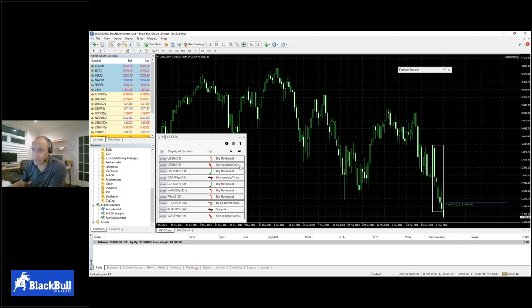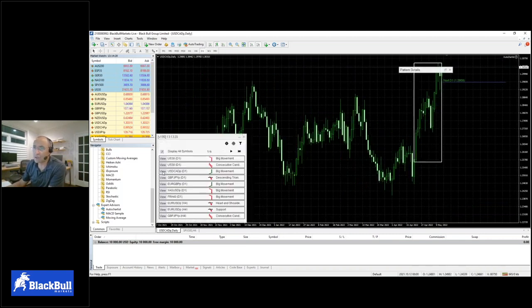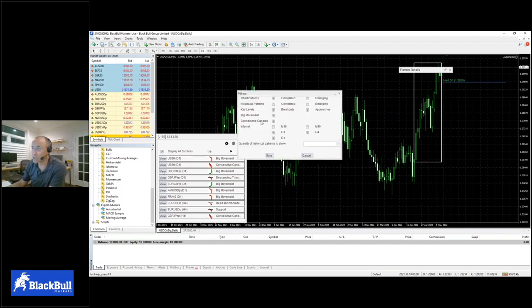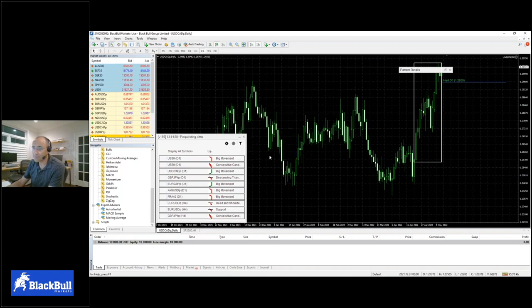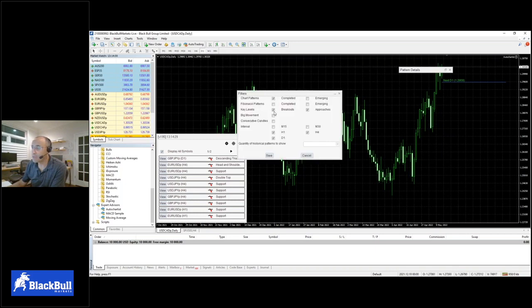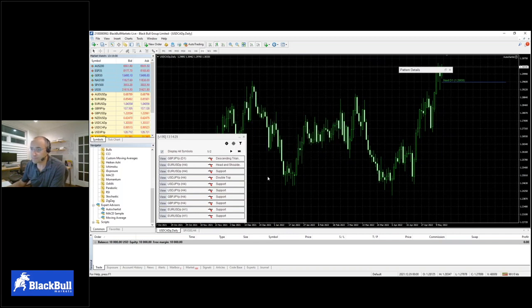Let's look at a couple of other examples. Here's a big move on the Canadian dollar. Looks like it's losing a lot of ground to the US dollar. But let's get away from these big moves and actually look at a few other trading opportunities. So what I'm going to do is remove these big movements and consecutive candles, because now I think we understand what they are, and we'll filter them out and look only at some of the other analysis patterns. So right now, let me untick pretty much everything other than technical chart patterns. Okay, so here's what they are in the market at the moment.